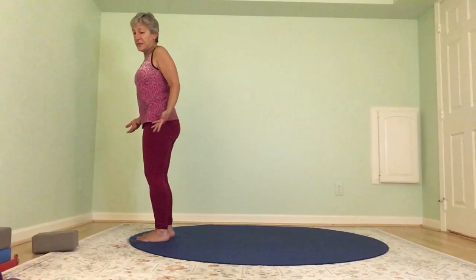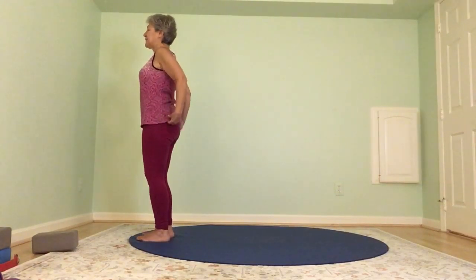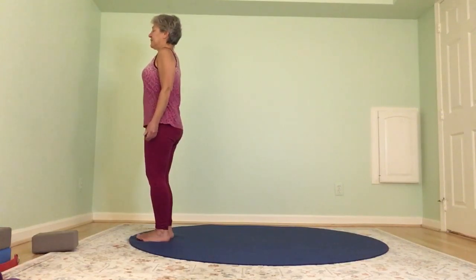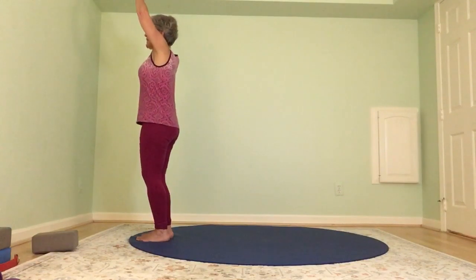A lot of it depends on your knee. So you always need to find what's best for you. Find mountain pose at the top of your mat here and breathe. Good. Inhale, float your arms up.